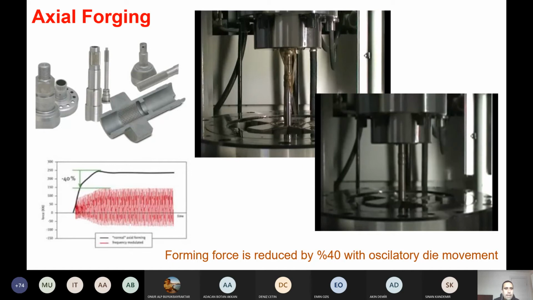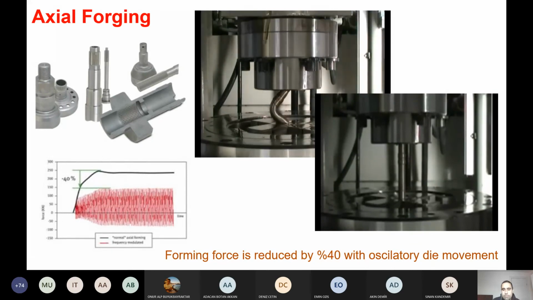This is an axial forging process. This is used to produce gears, we call them splines. These vertical teeth on a shaft, outside or inside, by axial forging. So the thing is that if you just take a press and put the part upright like this, and you just use a die with this negative shape of this spline, if you try to form it, it will buckle.